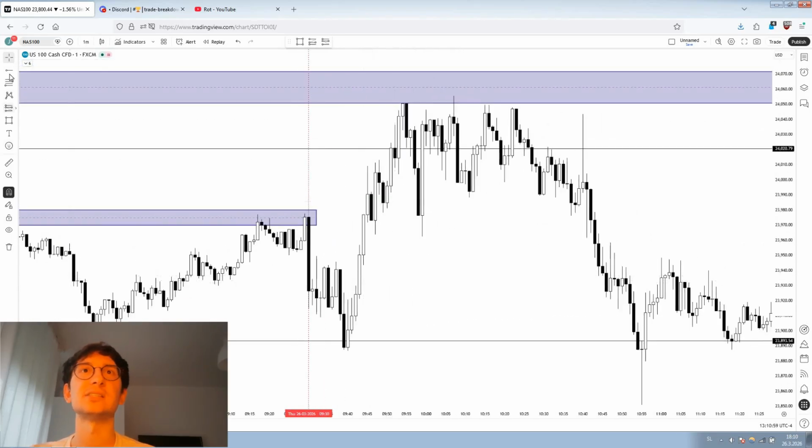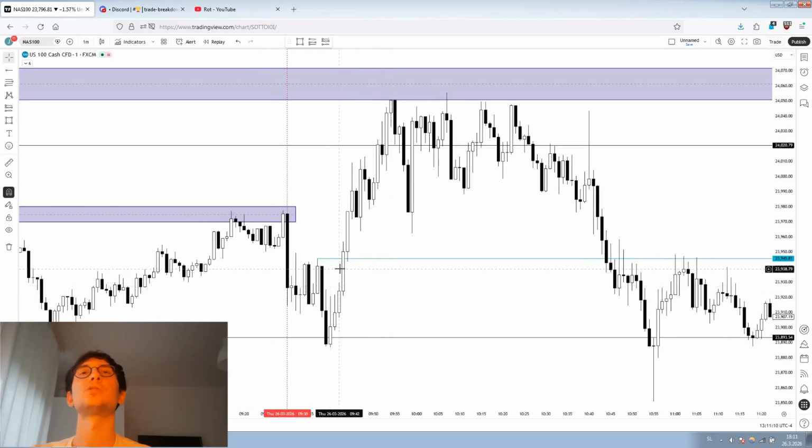So what do we do in that case? We are waiting for a break of structure. Over here, indeed, we have a break of structure with this white candle. In case you wanted to go long, you would have to wait for the price to print one fair value gap that is below the break of structure. Now you can see this fair value gap right here, but for me it wouldn't be that strong, because it was actually the candle that broke structure to the upside that also created this particular fair value gap.